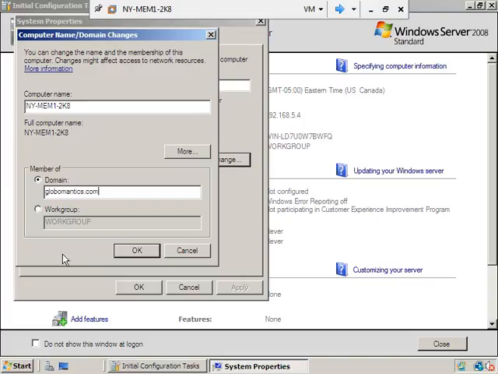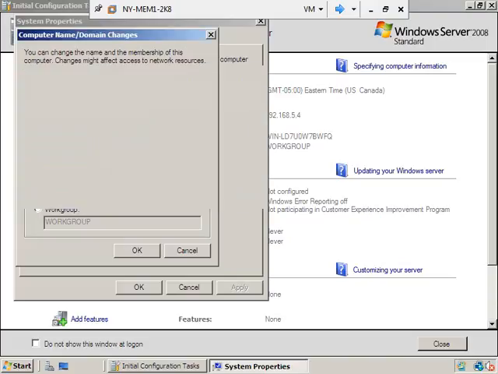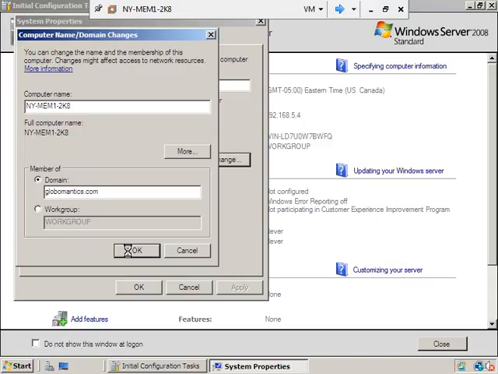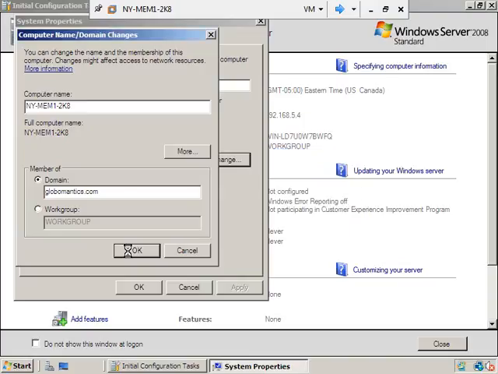All right, so we're going to do globalmatrix.com, and we'll rename the machine and join the domain in one fell swoop when we're doing member servers. Now it's going to ask me for my credentials, so of course I'm going to put in Supercoach, because that is the only account that we have in order to actually do any kind of domain joining. It should sit here and spin for just a little bit while it talks to the domain controller. And hey, there we go, welcome to globalmatrix.com domain message. That's fantastic. So we'll tell that OK.